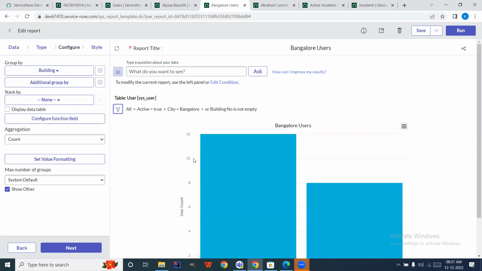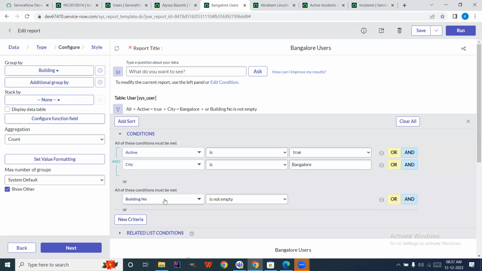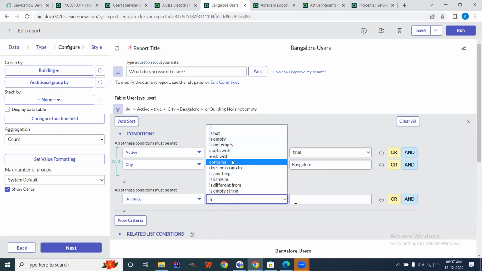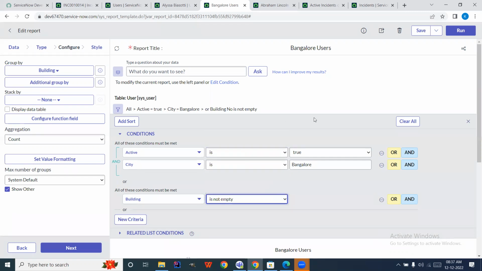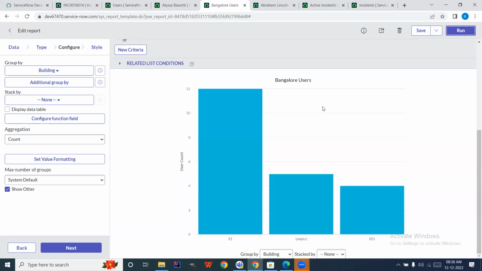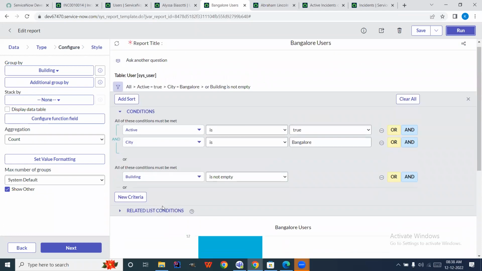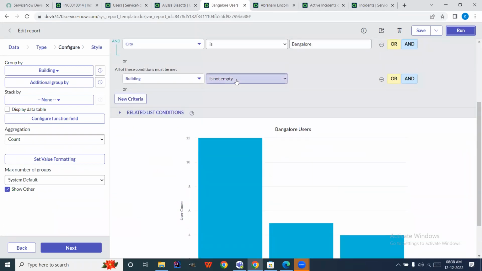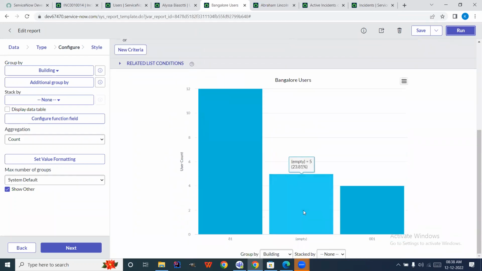Okay, and remove this condition building number instead, and give building is not empty. Now here I gave this filter condition building is not empty, but still I can see there are 5 records with empty building number.